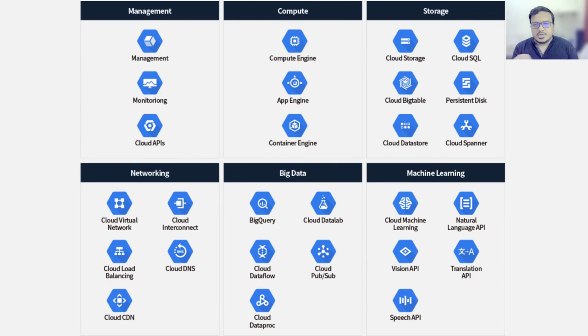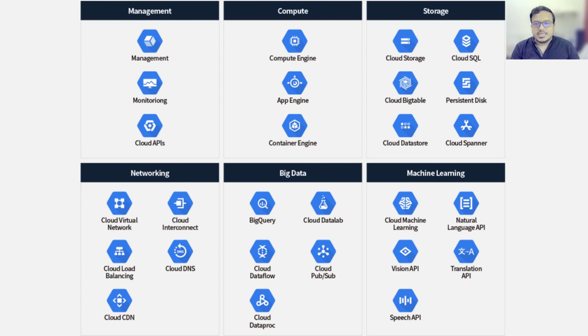Going back, the third club is the networking club. There you have various components, the common ones being the Virtual Private Cloud, Cloud Load Balancers, Cloud CDN, Cloud Interconnect, and Cloud DNS. And then we have the analytics wing, or the big data, as well as IoT services. The important ones are BigQuery, which we spoke about a while ago, Cloud Dataflow, Cloud Dataproc, and Datalab. We have the Pub/Sub service for asynchronous messaging. We have Google Data Studio, and we have Cloud IoT Core.